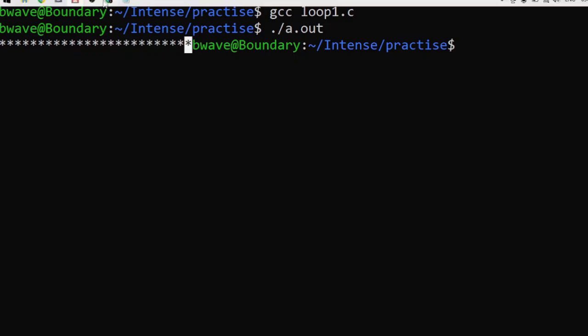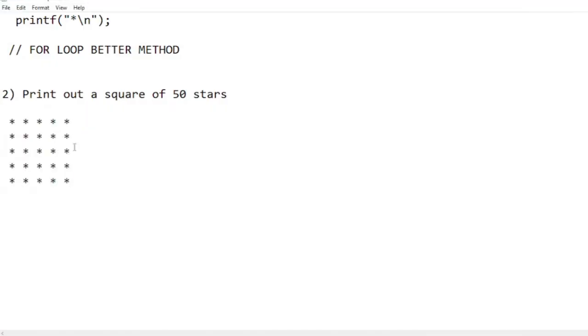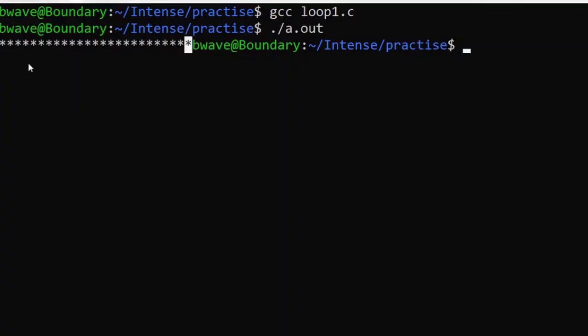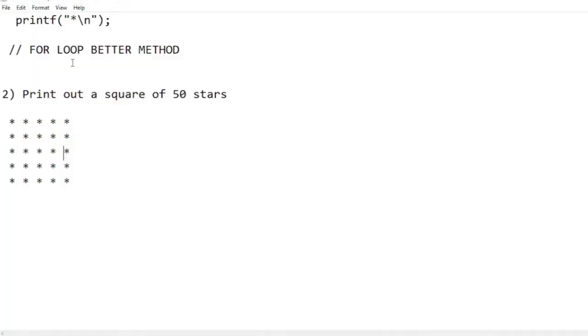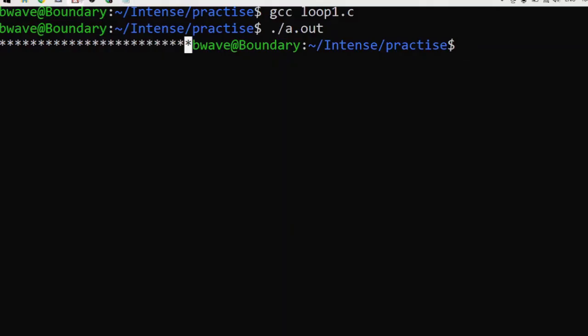First, let's count out what we have. If we have 5 stars 5 times, what would that be? So this is 5 times 5. That would give us 25. So this is 5, 10, 15, 20, and 25 stars. Let's count out what we have here now. This is 1, 2, 3, 4, 5, 6, 7, 8, 9, 10, 11, 12, 13, 14, 15, 16, 17, 18, 19, 20, 21, 22, 23, 24, 25. We have the same number of stars, 25 stars here, 25 stars in our output.